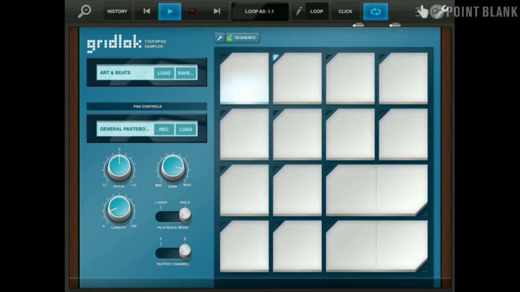Let me just stop that for a minute. It's a really, really cool way of turning this into a decent music making app. Now, in all honesty, we've got a long way to go, I think. But in the time that this has been around, we're just entering that age where this is becoming not only possible, but it turns this into more than a controller. And I like this little combination, to be honest with you.